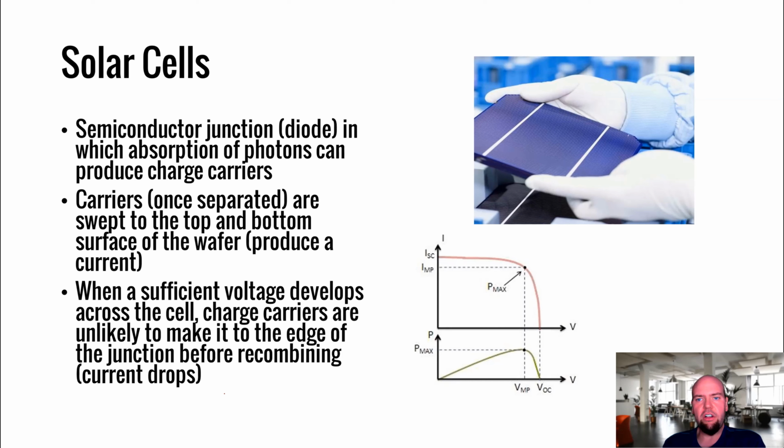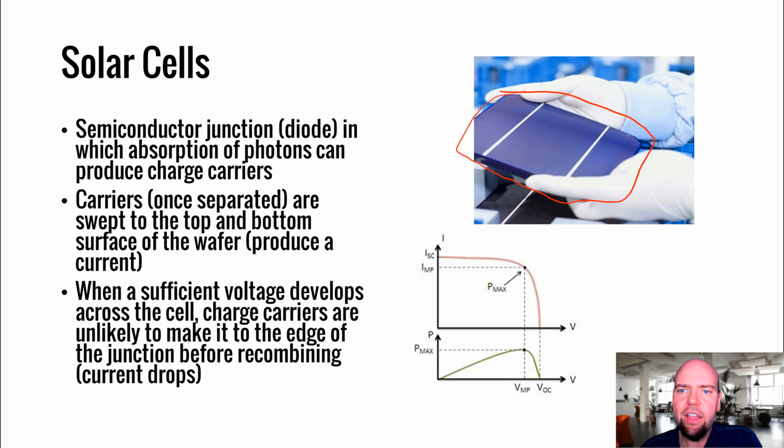Solar cells are something you'll definitely see or play with before you leave our program. A lot of students work with them on their own. They are a semiconductor junction, so they're a diode junction, and I maybe should have talked about diodes in this video, but I don't. They're a PN semiconductor junction, and if you look at this wafer, most of you have seen these wafers.